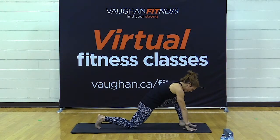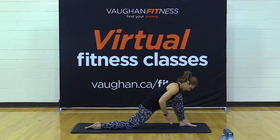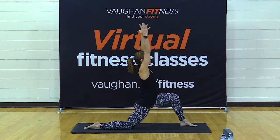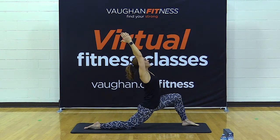I want you to bring this left leg all the way in front of you into that low lunge. Coming up onto those fingertips, pushing the chest down and towards the knee. And we're going to hold this, pushing this hip down onto the floor. From here, I want you to bring these arms up, pushing that hip nice and forward still. Extending the back, opening those arms, all the way back.